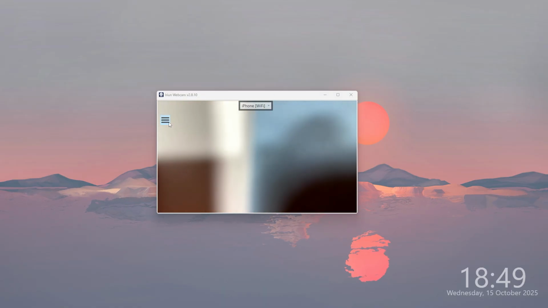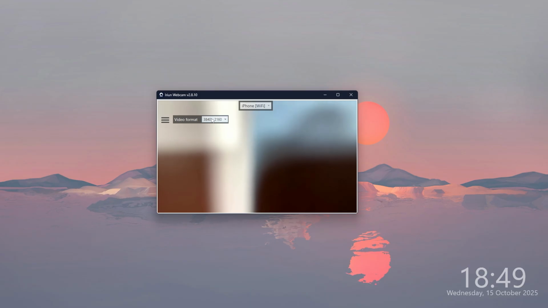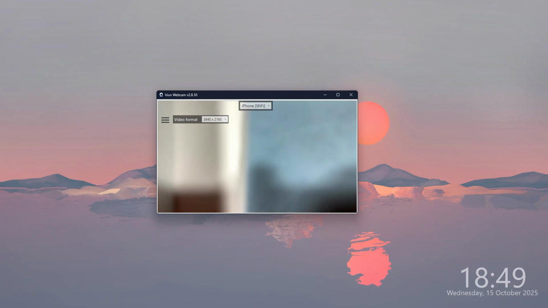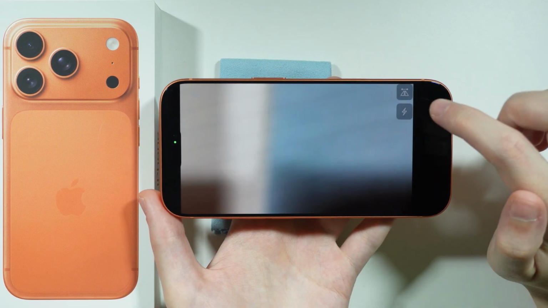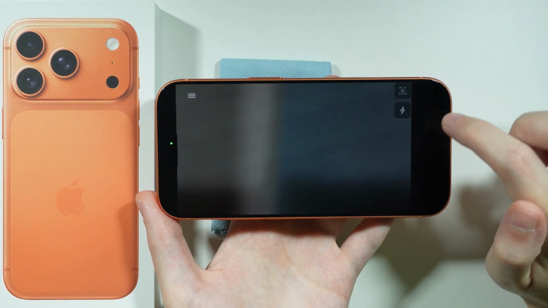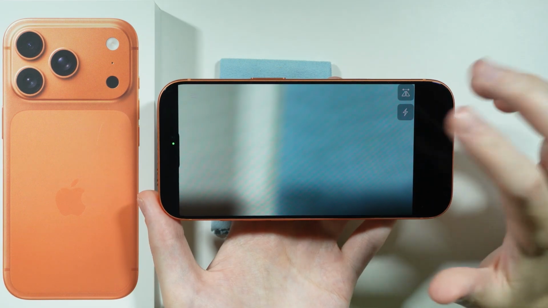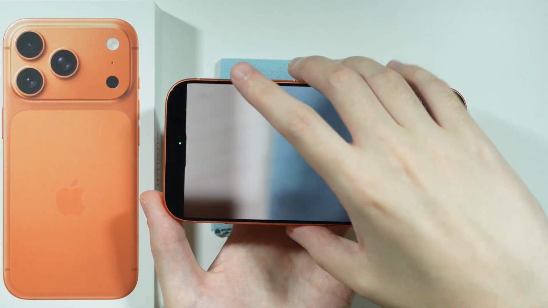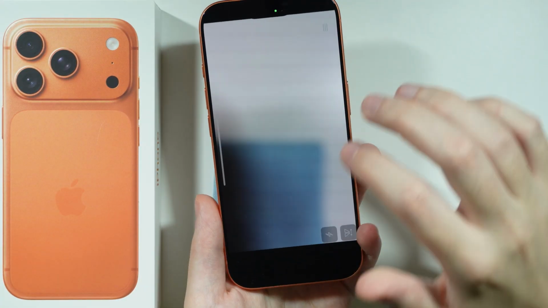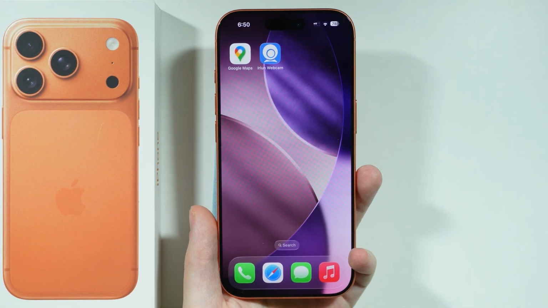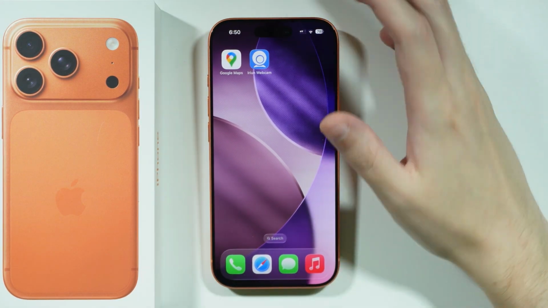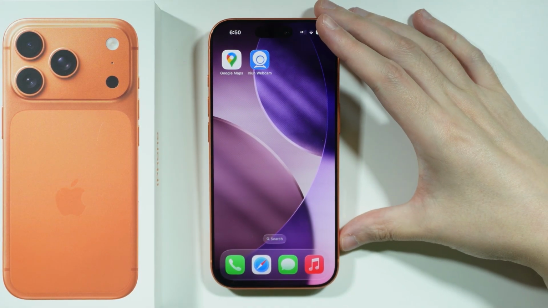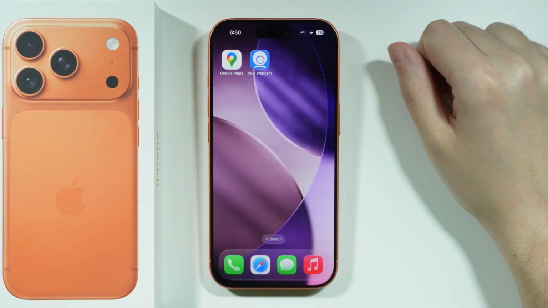Now over here we have these three lines that we can click on in order to also choose the resolution, so you can adjust it over here in case you want to or need to. And on our phone we also have some additional options like the mirror effect and also the flashlight, so you can use them as well. Keep in mind that, of course, while using this app you should probably also provide power. It should be charging pretty much all the time, because definitely this app will drain the battery on your iPhone 17 Pro and Pro Max.